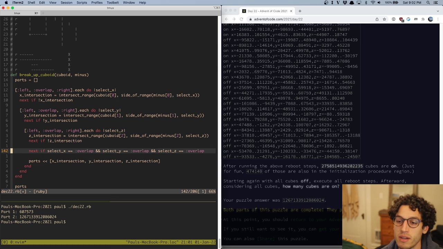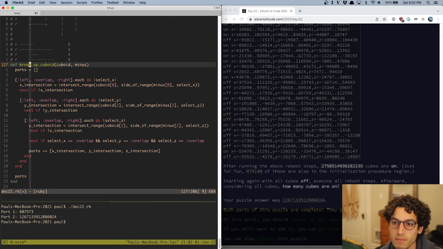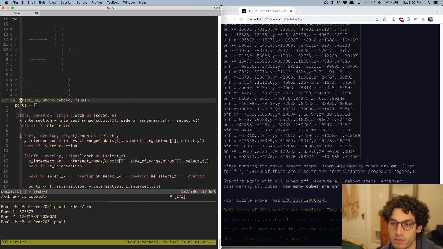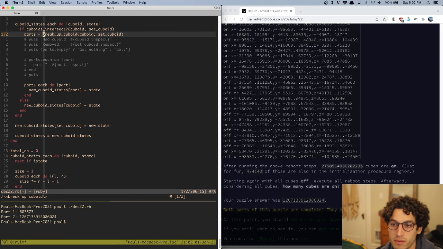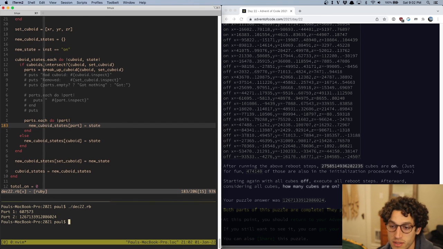We skip that. Otherwise, we take all of those intersection ranges and add that as a part. That breaks up the cuboid into different parts. Then once we break it up, we loop over all of them, say they're in that new state, and it works. That's it.